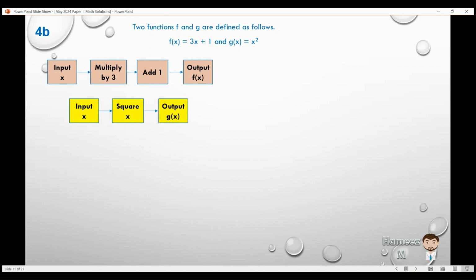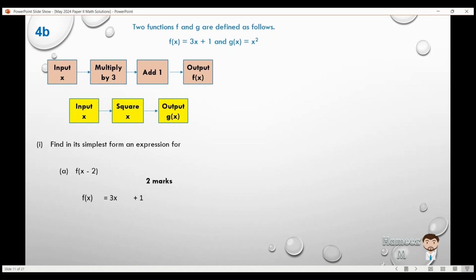So there's different ways of representing it for students to get a better grasp of understanding relations and functions. So part 1, find in its simplest form an expression for f of x minus 2. If we consider that, that will be the peach colored squares up on top, that flowchart. We call f of x is 3x plus 1, and our input is no longer x, but x minus 2.